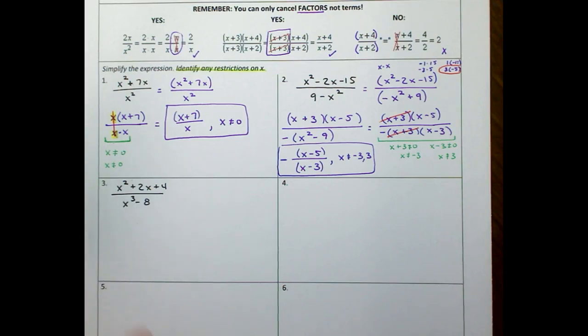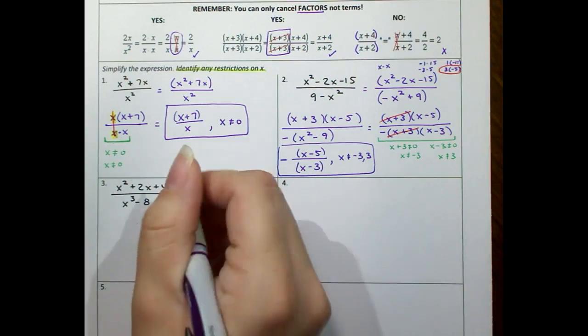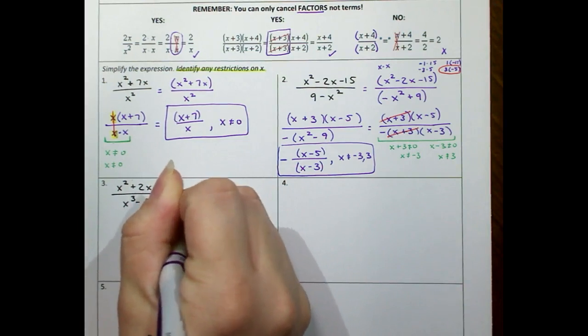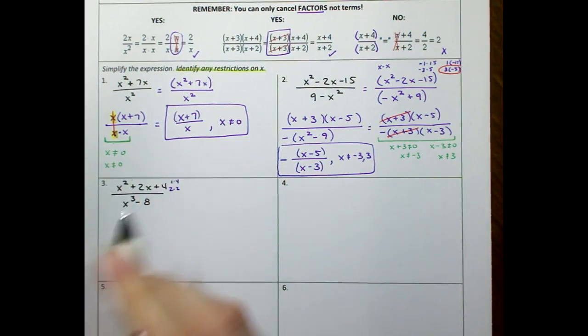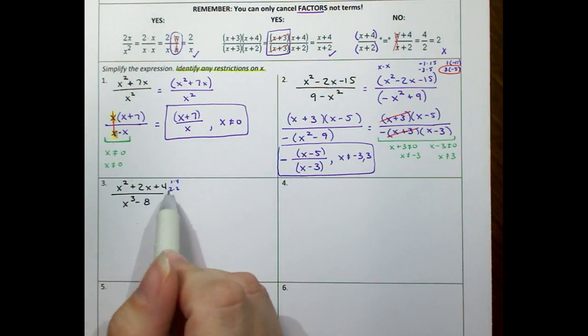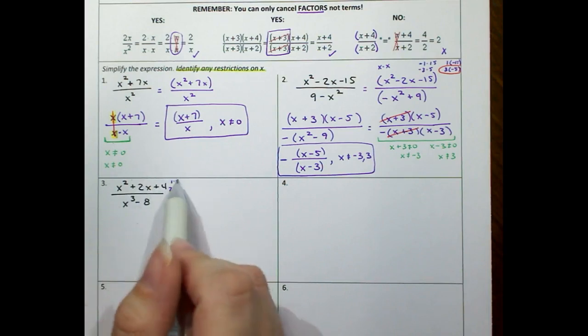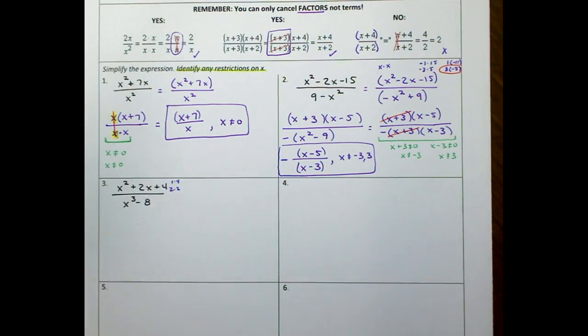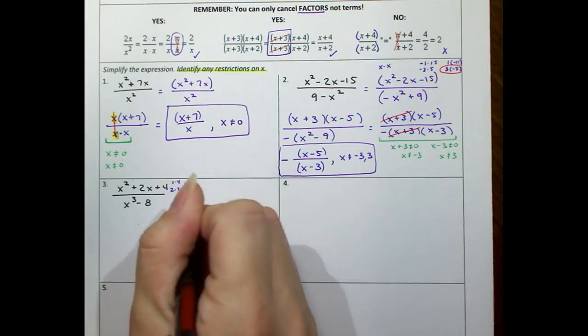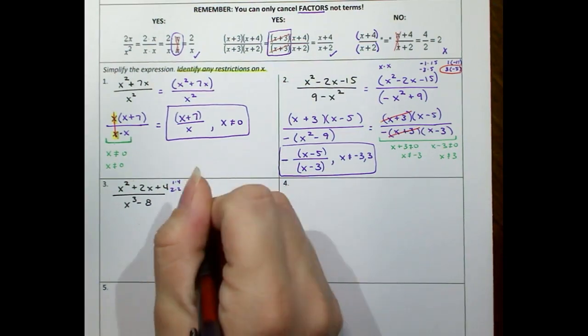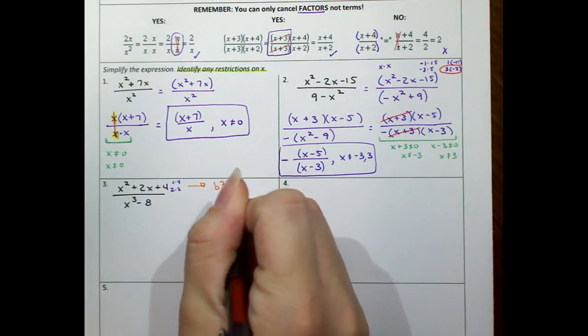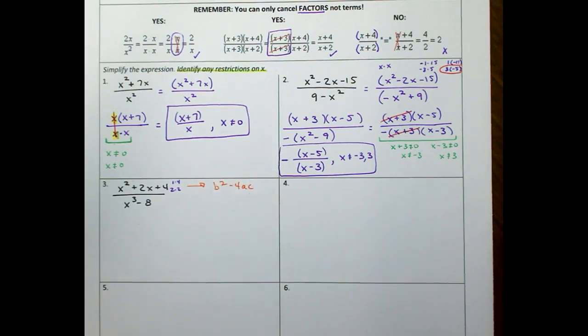And now looking at the top, I'm looking at factors of 4. So factors of 4 would be 1 times 4 and 2 times 2. Well, when I look at factors of 1 and 4 and 2 times 2, neither of those add up to be 2x, which gives me an idea that this may not be factorable. But what we're going to do is check to see if it's factorable. So I don't know if you remember this or not, but we have something called the discriminant, and the discriminant can actually help us know if something is factorable or not.